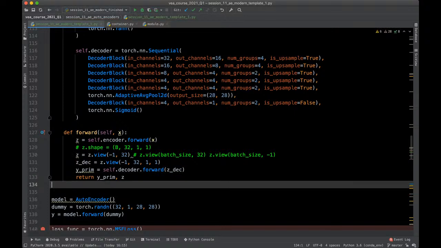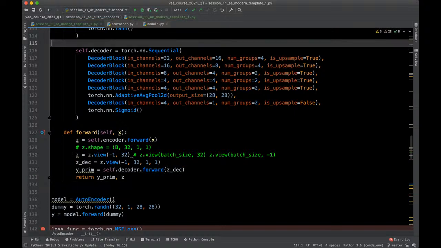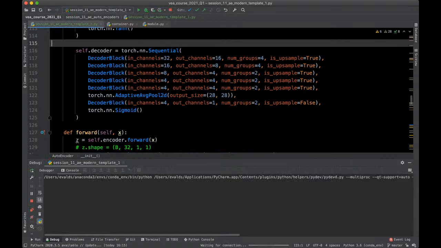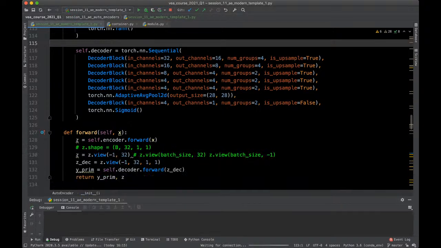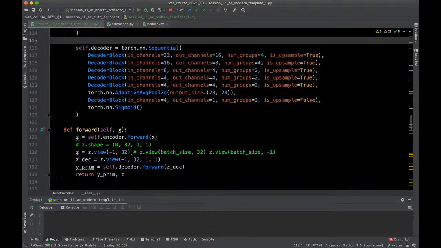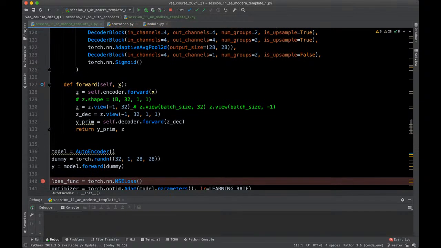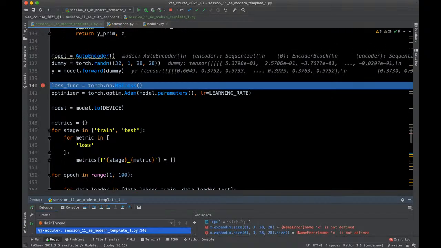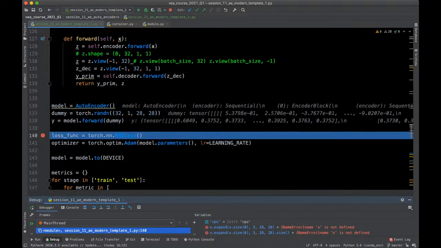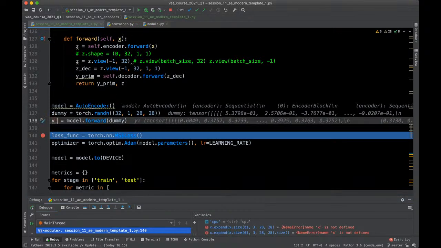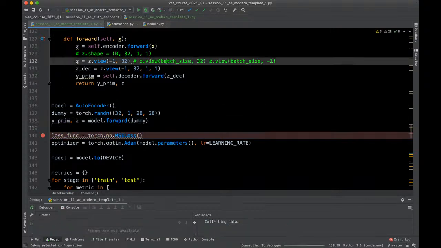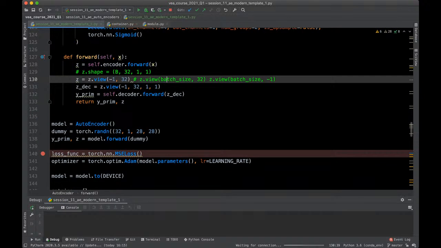So I have a breakpoint here, I will run it. If it does not crash, everything will be fine. I will copy the code to the Jamboard so you can catch up. Okay, it works, and we need to double check what we get out of it. Okay, there is a bug here. The output should actually be Y prim comma Z. Of course, I can unpack it later, but it'd be nicer to see it immediately.